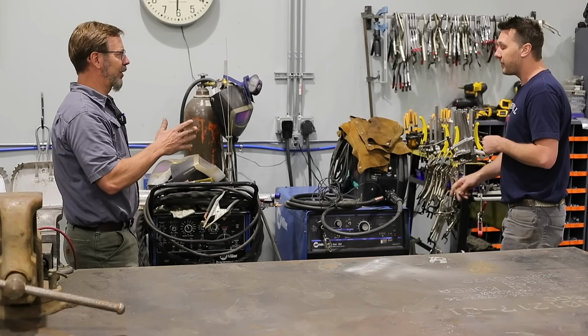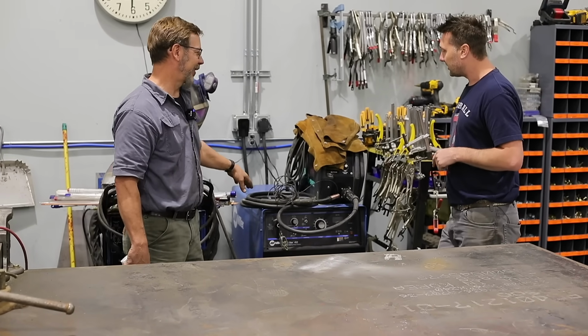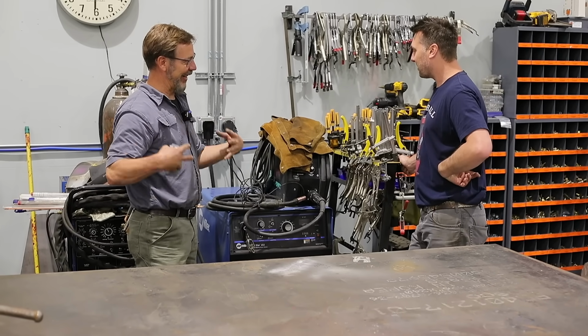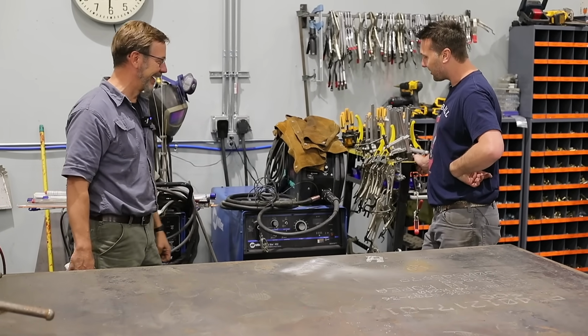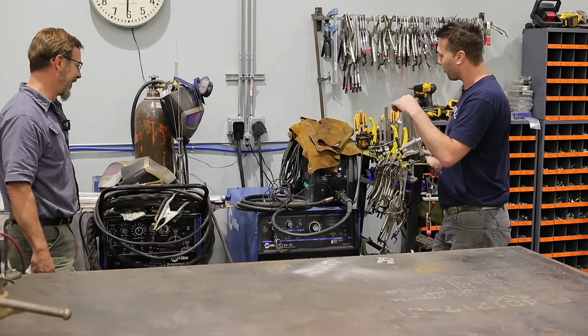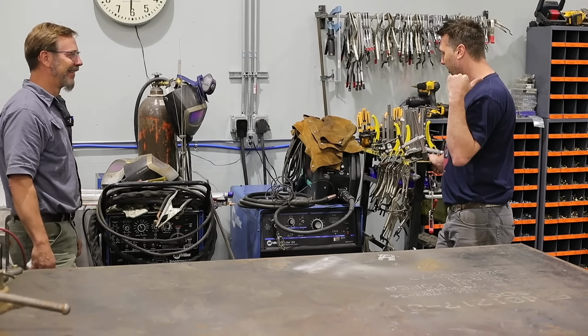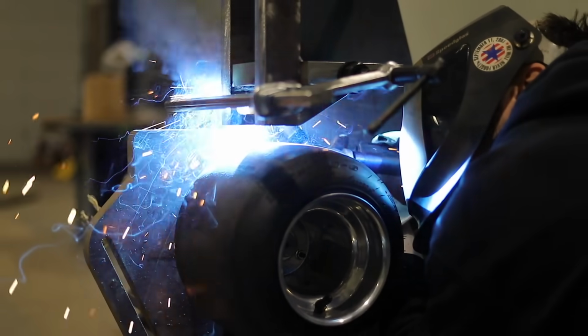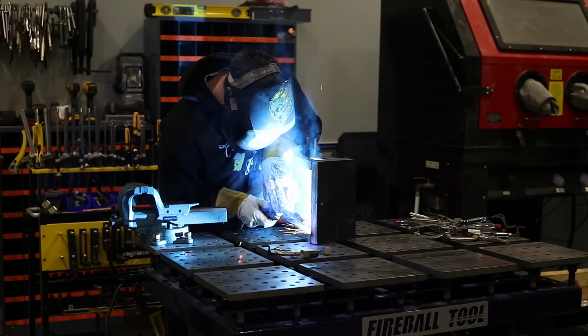So I got one important question. If you run this at 600 amps, do you have to wear like a lead shield so you don't get radiated? It's pretty hot. But I like having one machine set for dual shield, and then we'll get around the corner and we'll have a solid wire machine that I like to use too. So I like to grab a stinger, weld, put it back, not change the spools all the time.